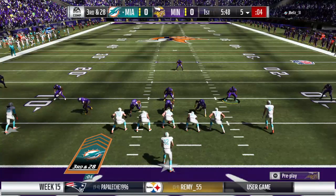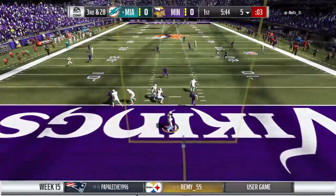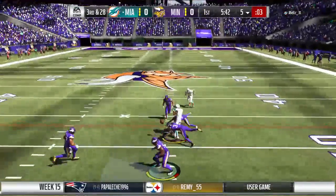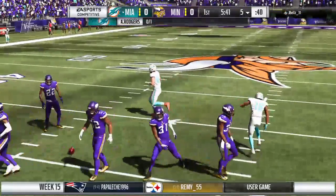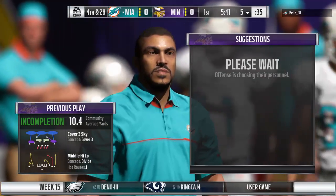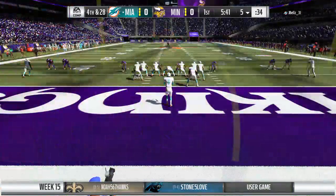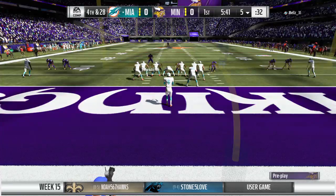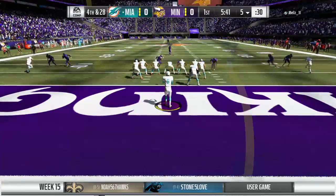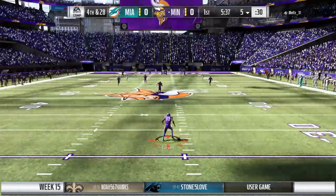Inside. Instead, they go empty backfield as they'll look to throw. And he couldn't hang on to it through the contact. Incomplete. The beauty of being able to play a zone defense when you can sit back and see the ball coming out of the quarterback's hands, guess what? Creates a lot of confusion, kind of a muddle in the middle of the field where you can go make a play on the football.